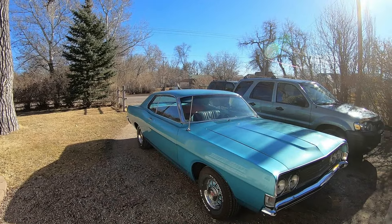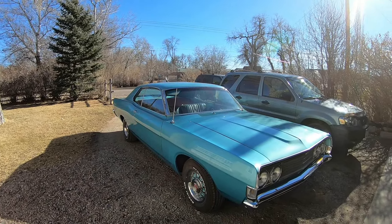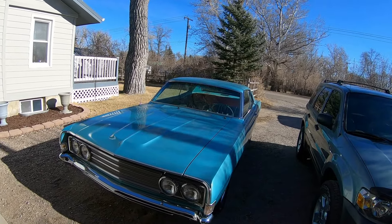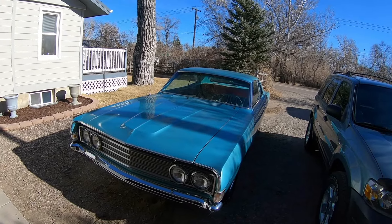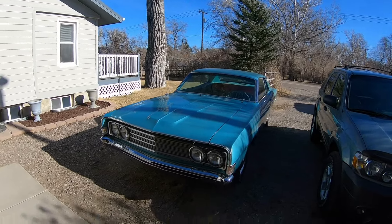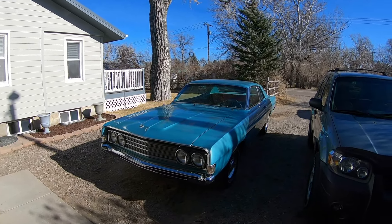It's really just close to being ready to go - just some finishing touches. The seats and seat covers are probably the most expensive thing left, probably close to a thousand dollars or maybe a little more for a set. There are suppliers - Deer Park Classics used to have all that stuff and I think they're still in business. There's another outfit out of Virginia with a lot of old Ford parts. A couple of these have merged or one went out of business, but anyhow the parts are out there.